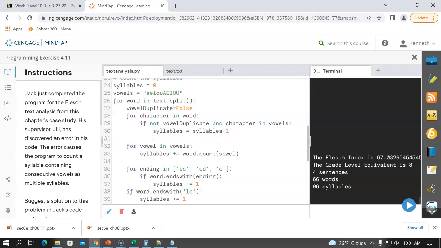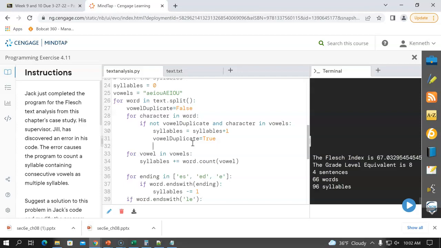We're also then going to flip this, and so we're going to see vowel duplicate is going to flip to true. And notice those are keywords, they light up. So the opposite side of that is also going to be true. So I use my elif.